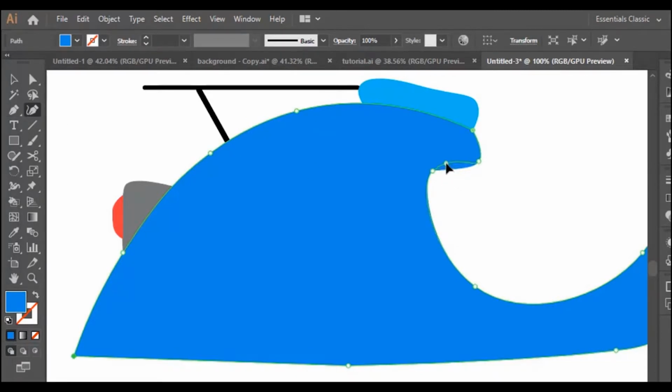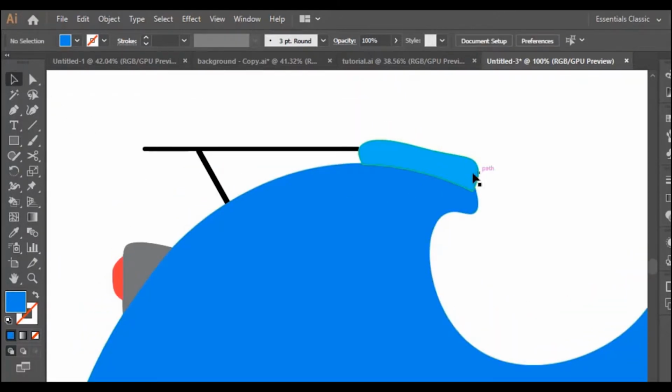I need to adjust the motorcycle body a little bit like this. I adjust the seat shape as well.